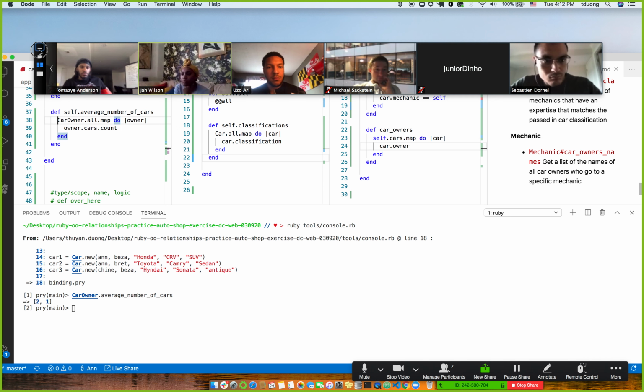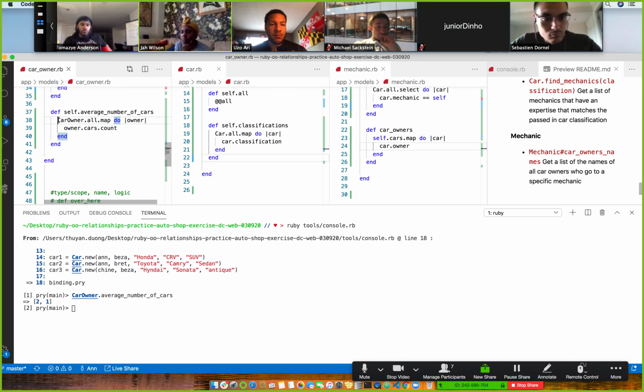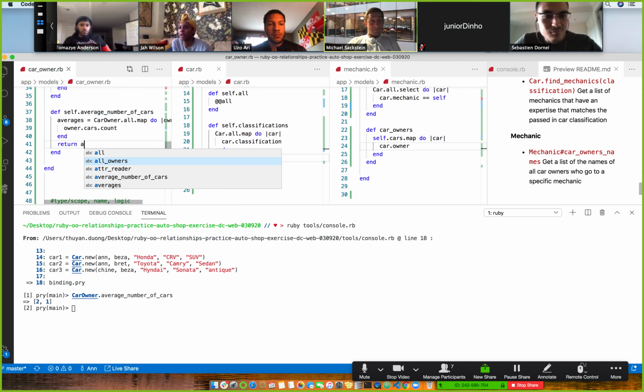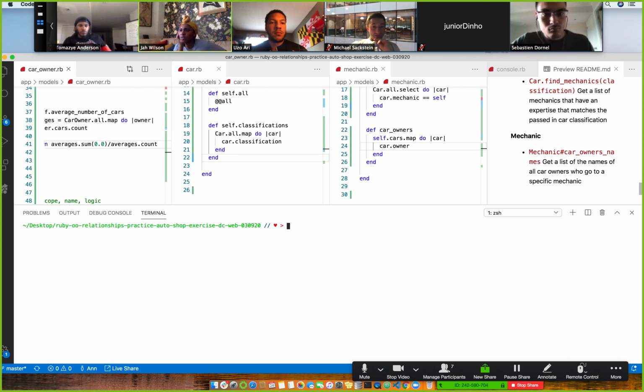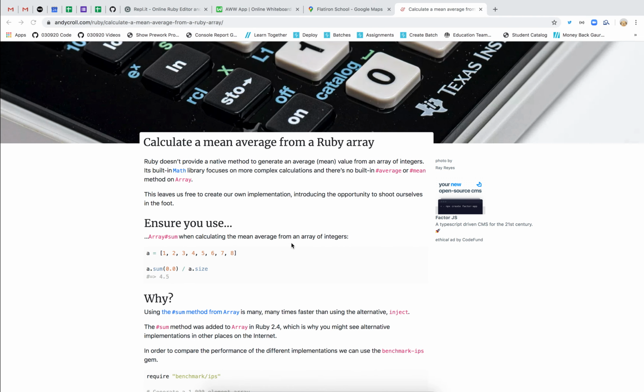So I am going to say, let's save this in an array called averages. So return averages dot sum divided by averages dot count. So this way could be a lot easier. Or dot size.